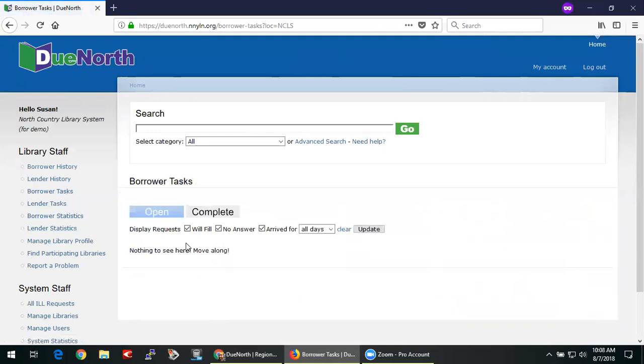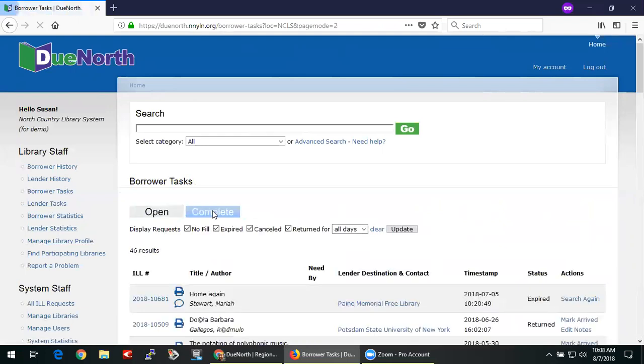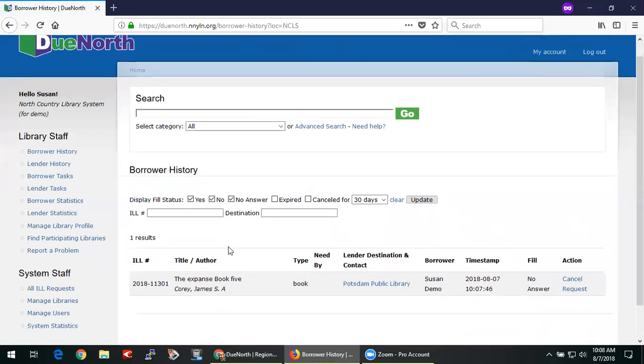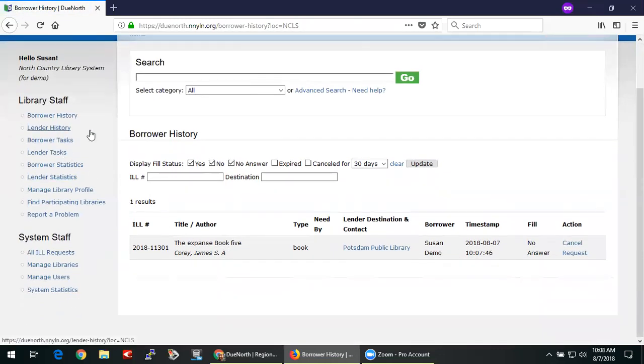And that's super fun, it didn't show up. Interesting. Don't you love when things go according to plan? Let's have a look and see in the borrower history if it shows up. Sure enough, it does.